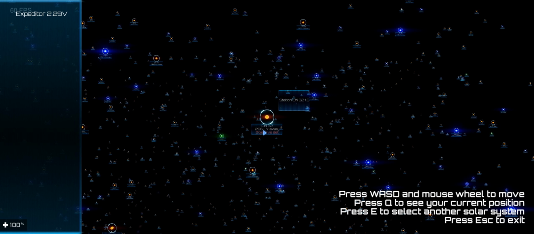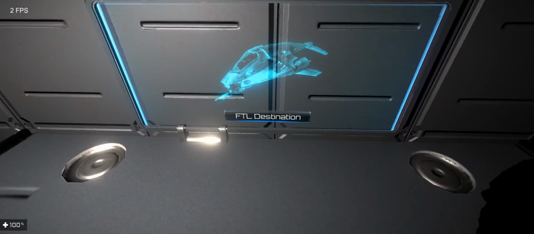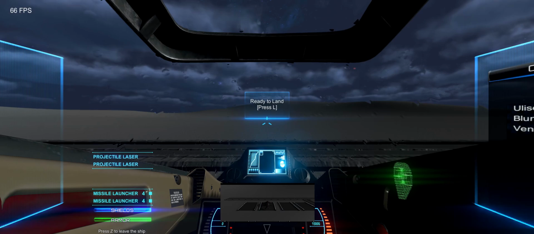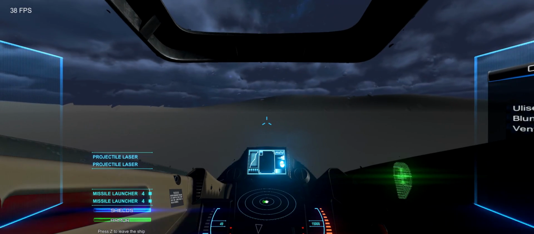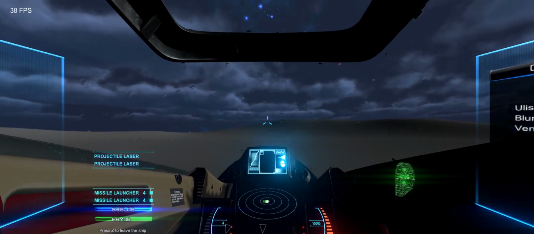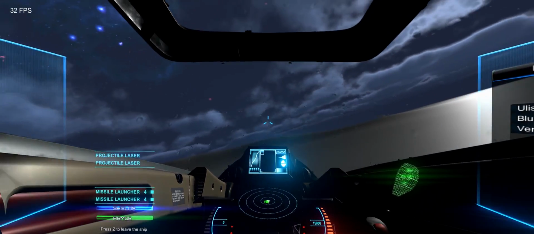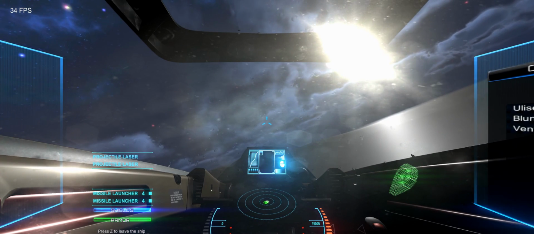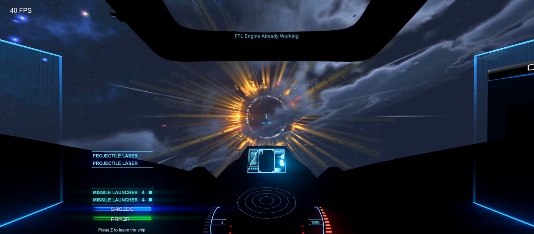G32, 296 light years away. Objective set. There's the station. And once we're happy with it, we press escape to exit. Okay, so now we go to the ship. We unland the ship. We go a bit up. And then after we are ready to go, we just press the J button. And the FTL engine will work and you will exit the tutorial, okay?